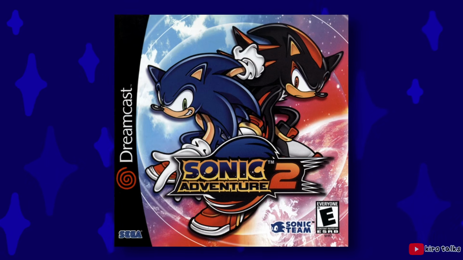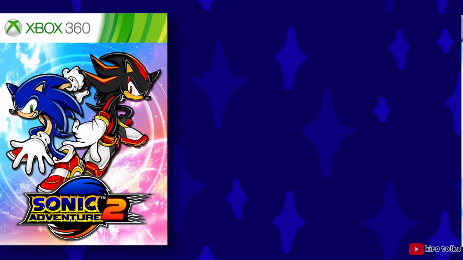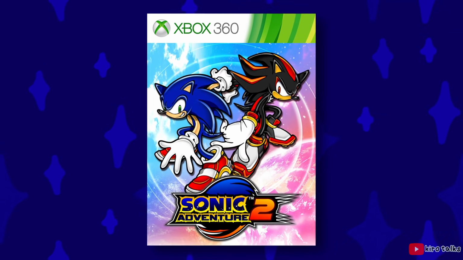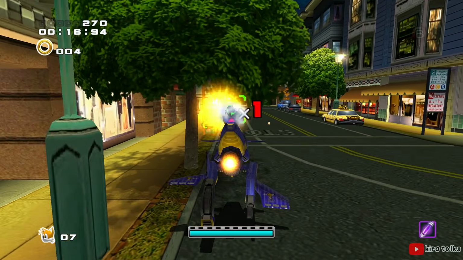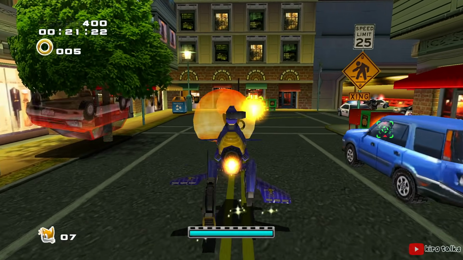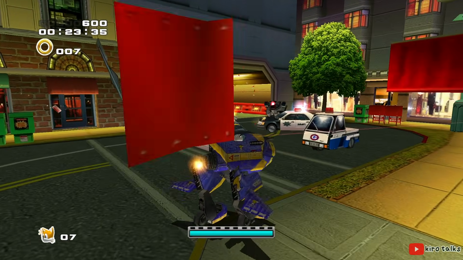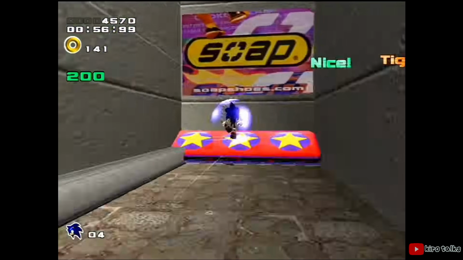Besides the Dreamcast and GameCube versions, there is a third version of Sonic Adventure 2, the 2012 HD release of the game, which is an updated version of the GameCube release. It doesn't add much in terms of content, it's basically your typical remaster with HD visuals, widescreen, and achievements for your system of choice. However, there are some interesting changes like the removal of the soap branding.